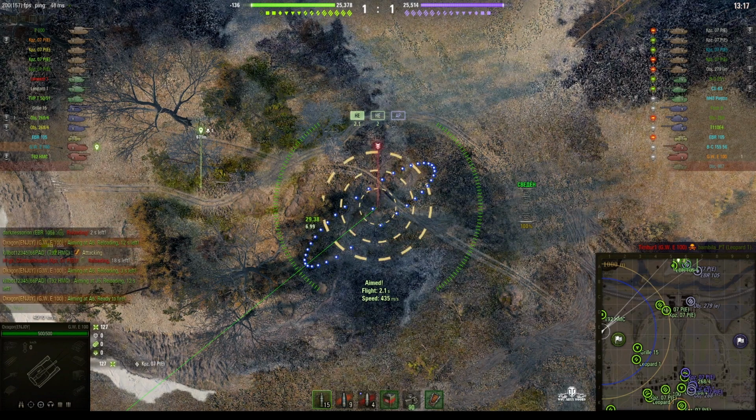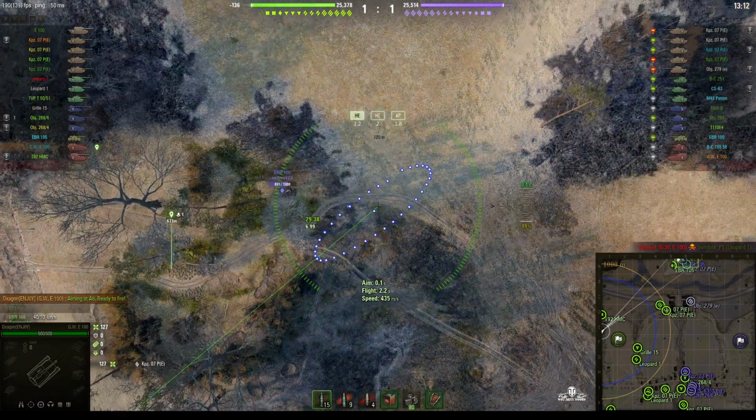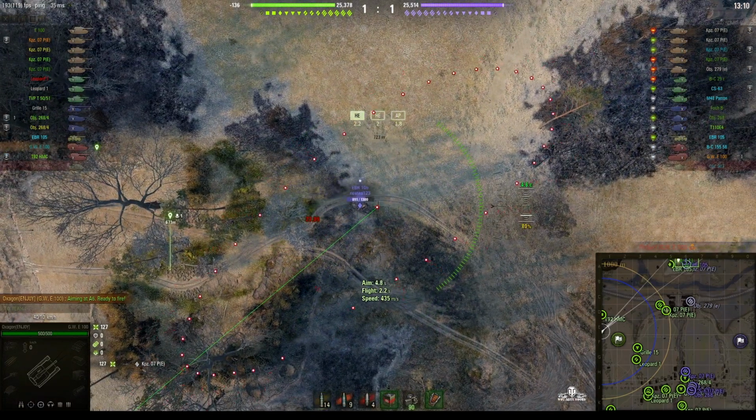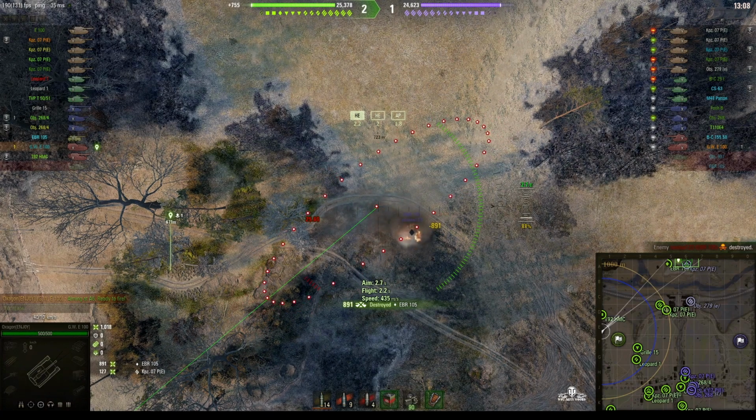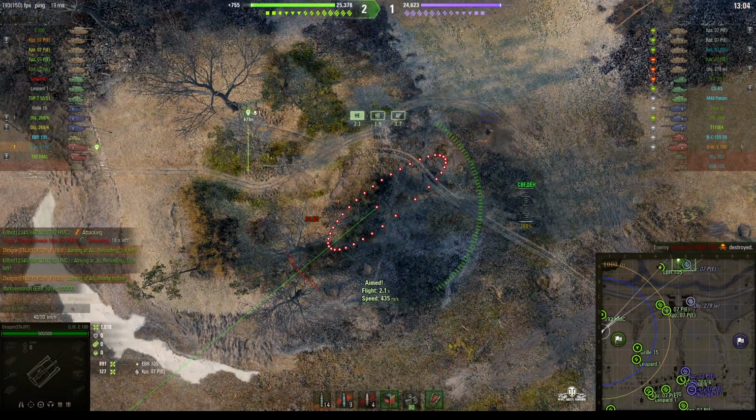Now he's marked the area of the map that he's actually looking at, the copse at the north of the map. There's the EBR, he's run himself up against the edge of the map and... oh, that is a kill! He's nailed the ENJ0Y with a lovely shot. The EBR slowed himself down when he went up against the edge of the map.